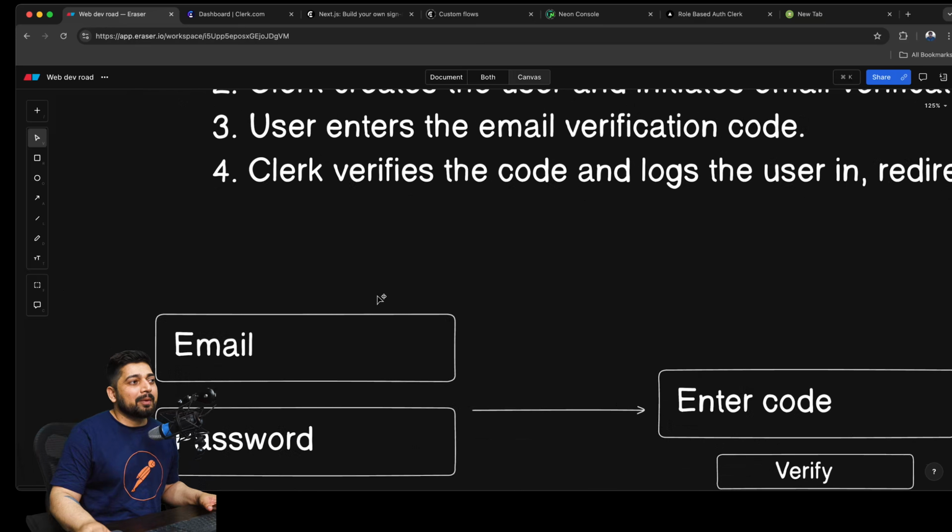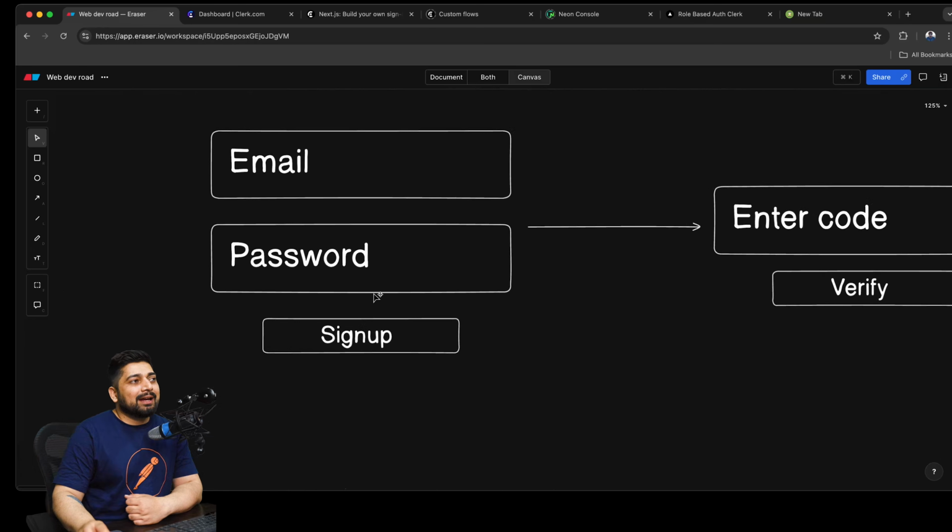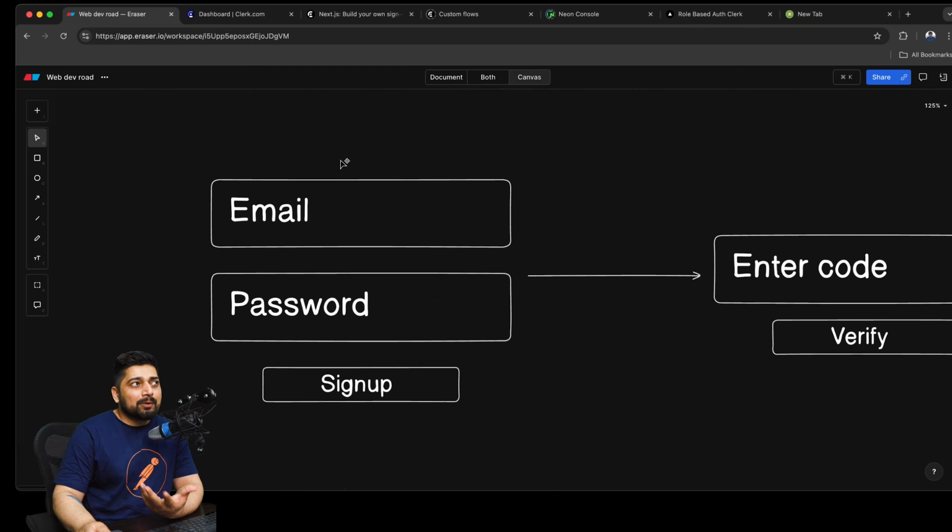It's totally your job. So if I summarize this one, we're going to design something like this. There could be more fields as well. No problem there. Clerk can handle that nicely. So most for us, the important part is the user submits the email and the password. And of course, there could be other fields. And then we hit the sign up button.